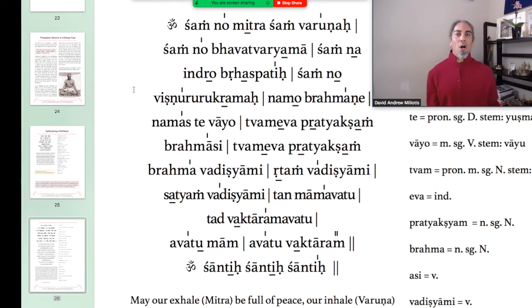Namaste Vayo. Tvam Eva Pratyaksham Brahmasi.